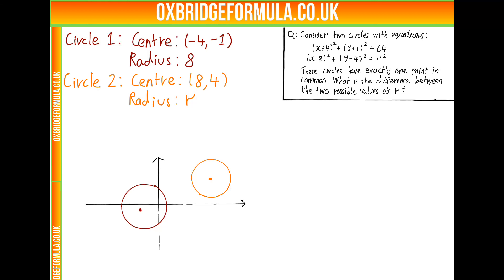So, firstly, let's imagine r increasing. So, r gets bigger and bigger and bigger, and this circle gets bigger and bigger, until it touches at exactly one point, roughly around here. And let's see what that looks like. So, it'll look like this. So, it touches at exactly one point.